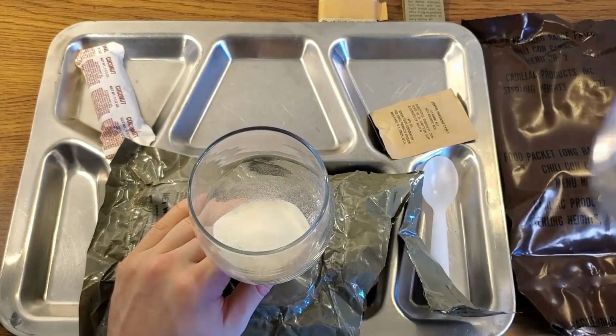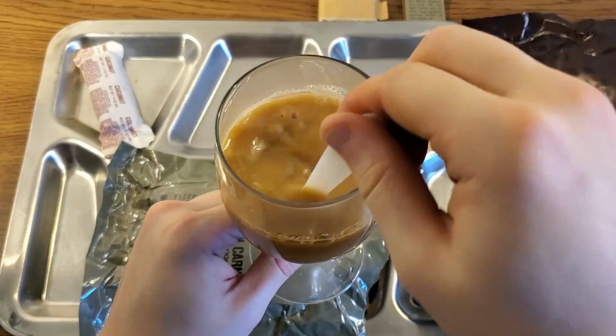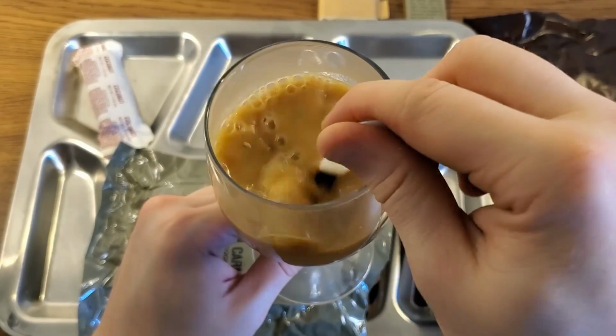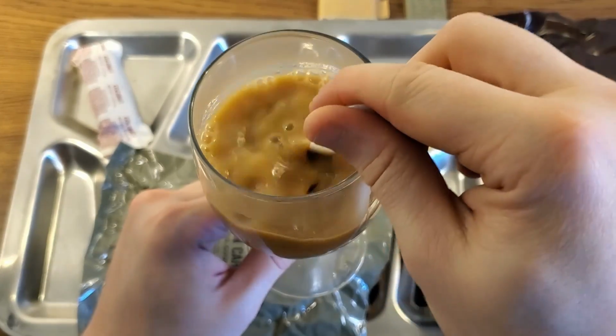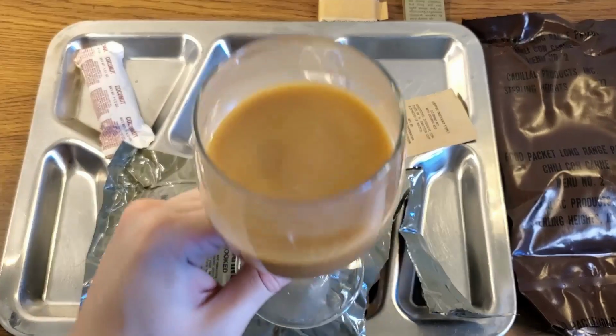I have 8 ounces of water. Give that a quick stir. I'm gonna taste this as is. If it's a little bit weak, I'll add that 2nd pack of coffee to it. All of that dissolved very quickly, and the creamer really lightened the coffee up. It's a very pale color.